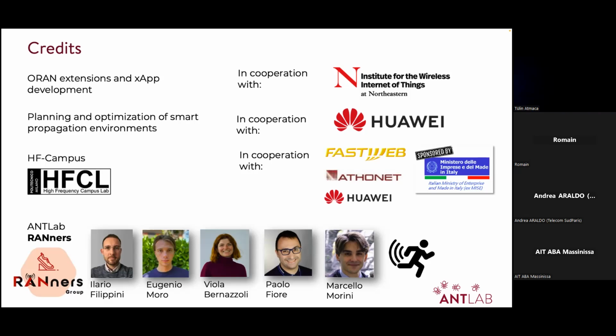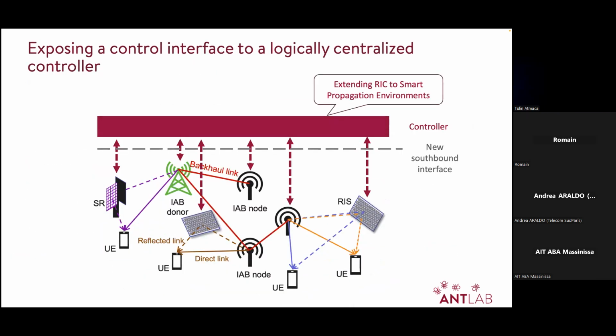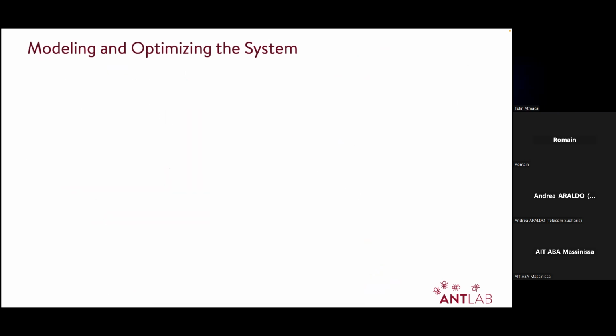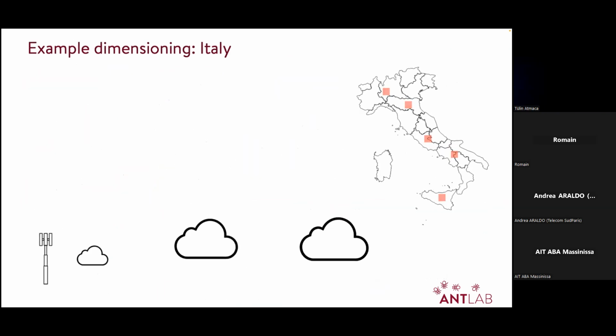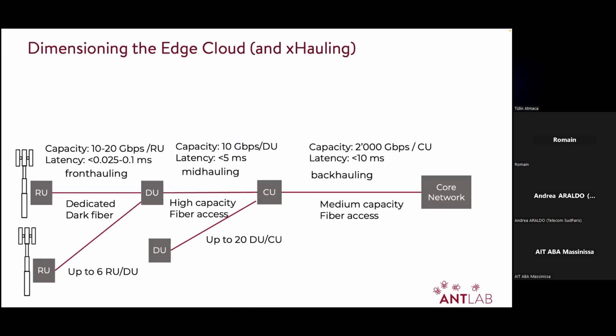Yes. So my feeling from the presentation is that now the closest we can go to the user is at the DU. Yes. This is where we can find some resources that can be helpful to some applications. Yes. That are maybe delay critical. Yes. Now that we are adding some RIS, for instance, these SPEs, are we making the edge a little bit one hop more away from the end user, or it's not really? Yes. Because controlling the environment is through a controller, right? So basically, you extend the platform that you are using for controlling the other components of the radio access network for controlling the environment.